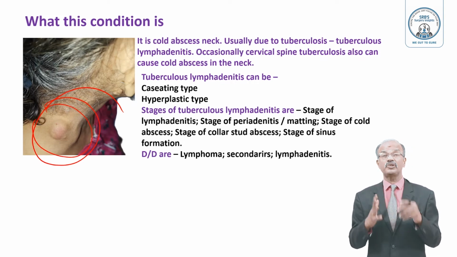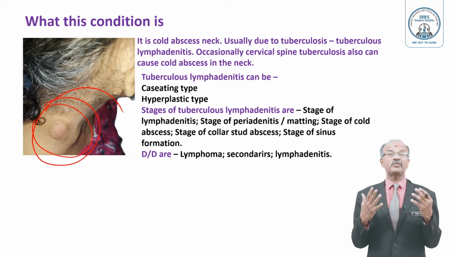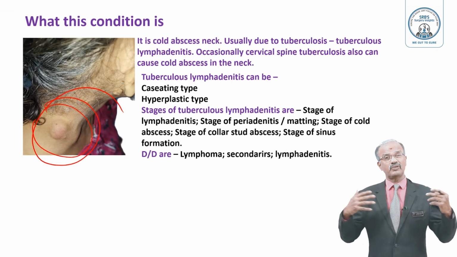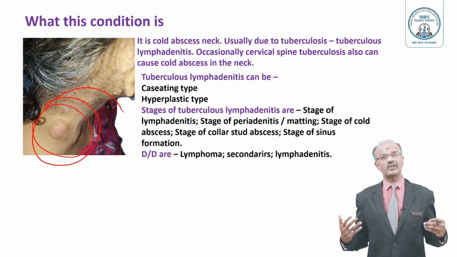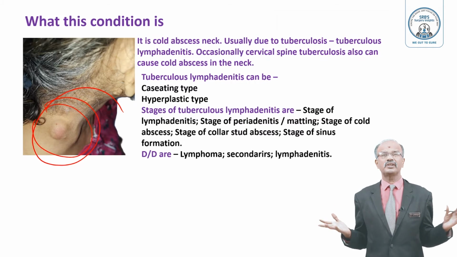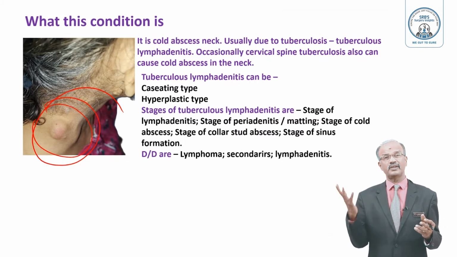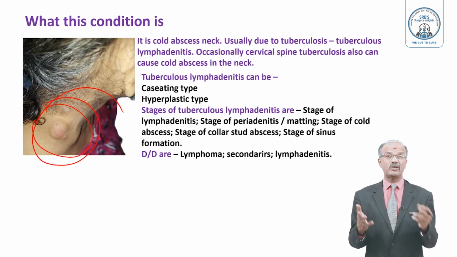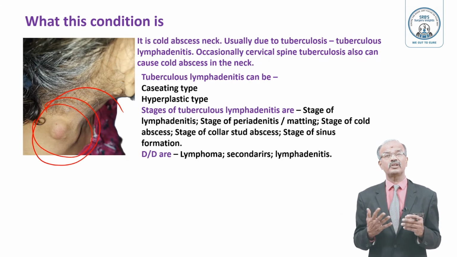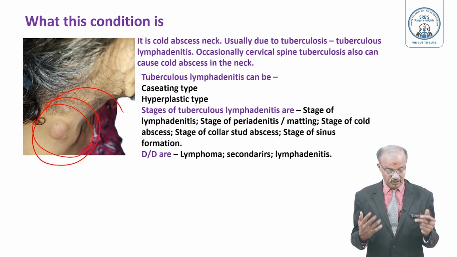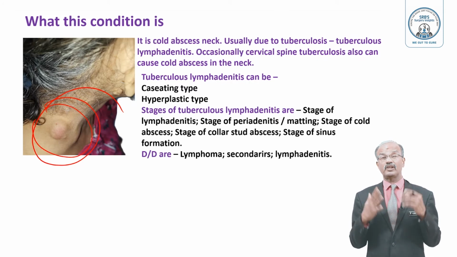Again, remember, the tonsil should be examined. This is a very common focus. The posterior triangle is very common, and other areas it can occur. The commonest site of tuberculous lymphadenitis is the neck. Then of course the axilla can be involved, the groin can be involved, and other areas also. We have seen all areas of tuberculosis, very common, especially in developing countries like India and the Indian subcontinent. So every type of tuberculosis presentation we have seen. The spine should be examined, the cervical spine.